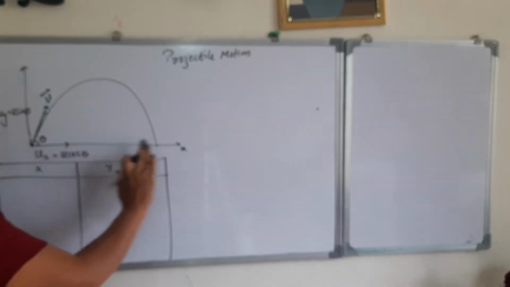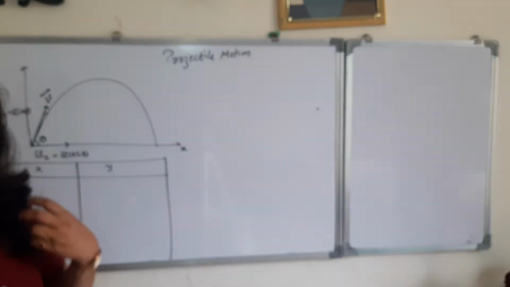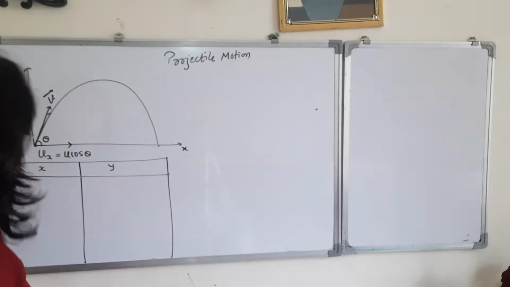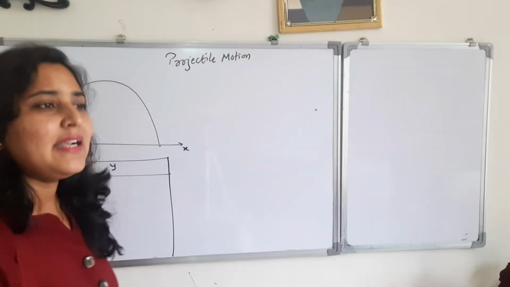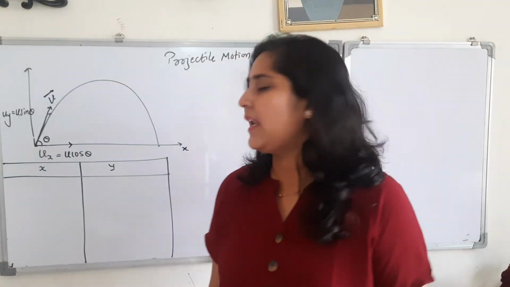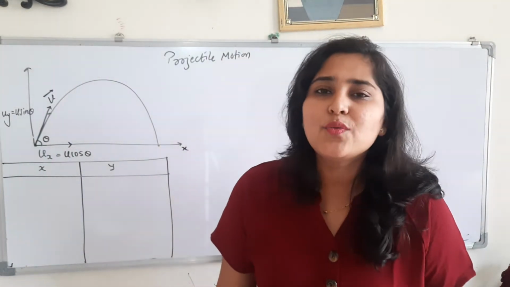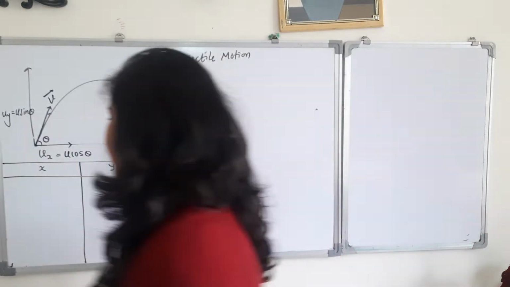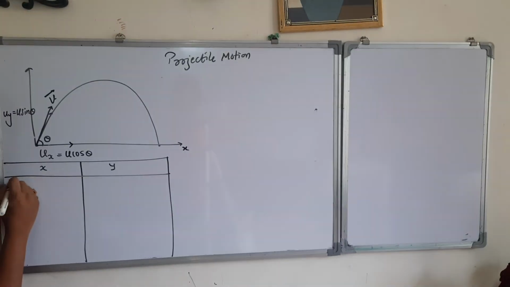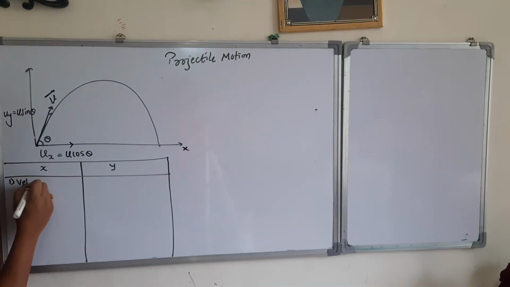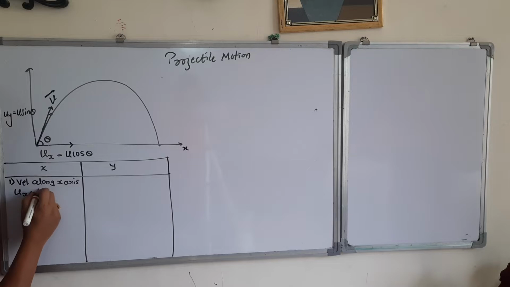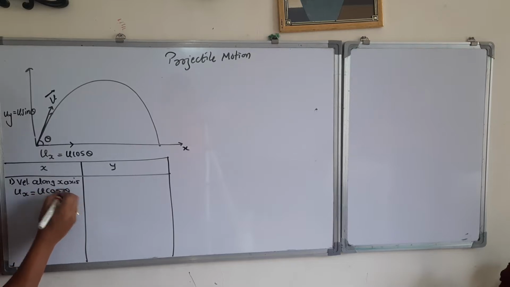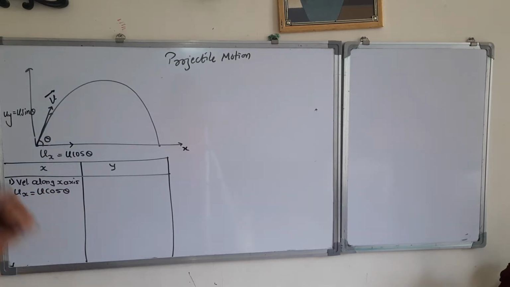देखो x एक्सिस पे अपना प्रोजेक्टाइल इज मूविंग विथ सम वेलोसिटी. नाउ आई टोल्ड यू कि वेलोसिटी इज ux व्हिच इज u cos थीटा. So can I write initial velocity of projectile along x-axis is ux, which is u cos theta. So I got the 1 point. This is velocity along x-axis, which is ux, which is u cos of theta. Try to remember the things.